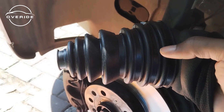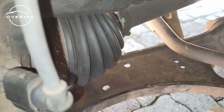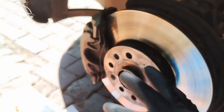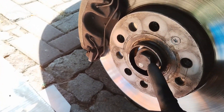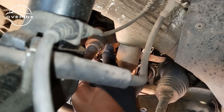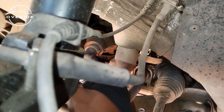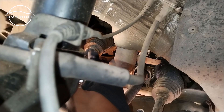Welcome back to today's video. We need to get this in there and take this out, so in order to do that the drive shaft has to come out. To take the drive shaft out we'll need to remove this bolt, then push the drive shaft out, and after that get onto these bolts right there. I'll see if I can get the CV boot in without having to take out the drive shaft, but if I have to take it out I think it's best I do that.